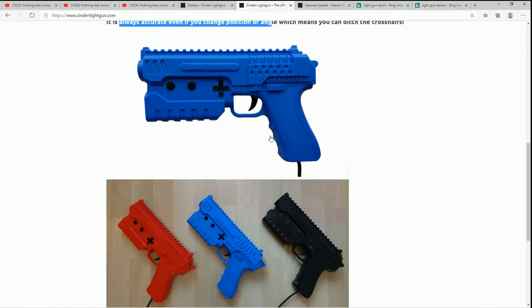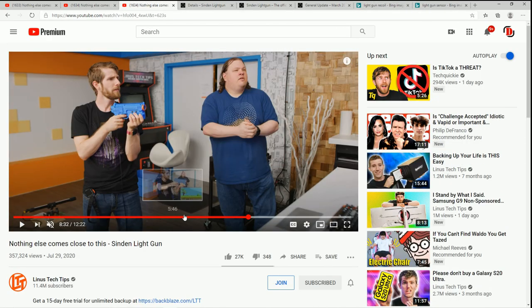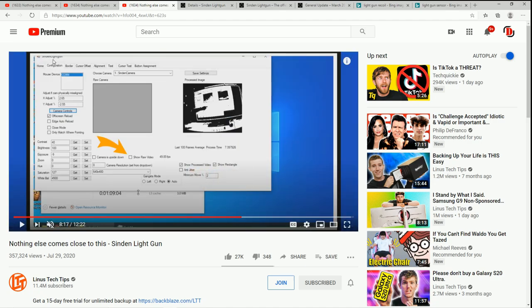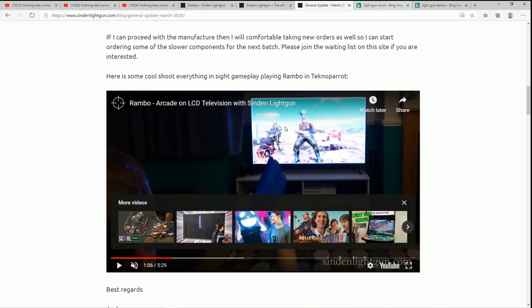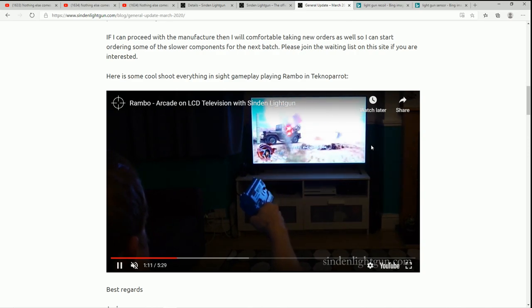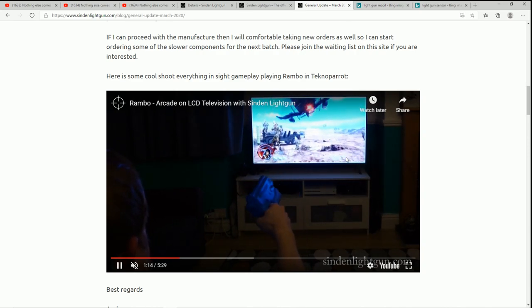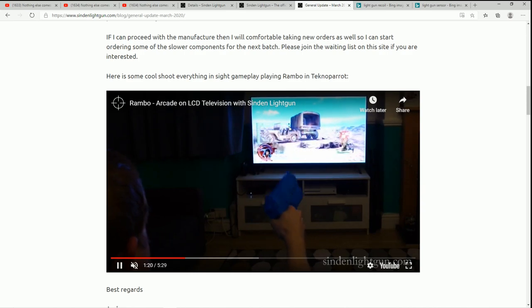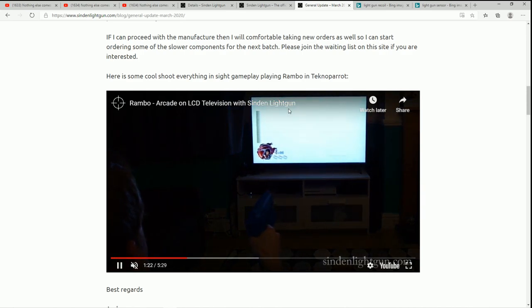The recoil version will probably require an auxiliary power source similar to the AimTrack, though maybe with newer devices they can get power from USB — I'm not entirely sure. This has me really excited about the future of light guns. It does look like utility software will still be needed for specific games. The white border is also really cool for reloading, because the gun knows where the edge of the screen is. That's why with AimTrack you're not supposed to run bezels — it can throw off the gun.